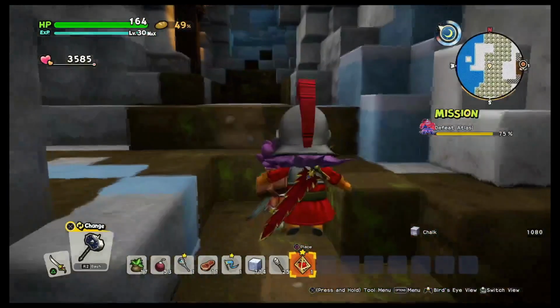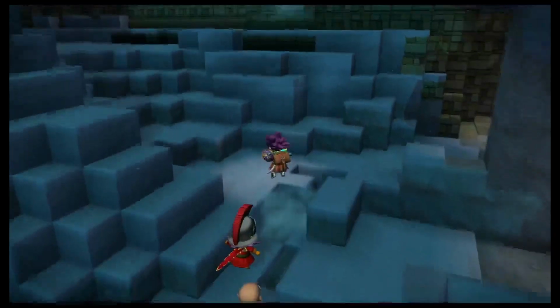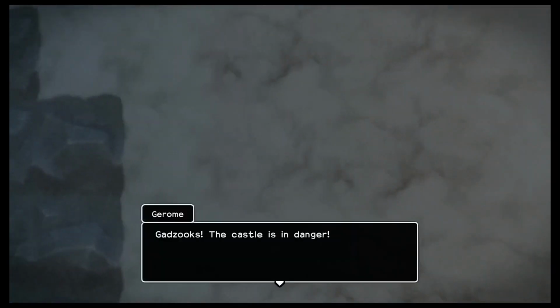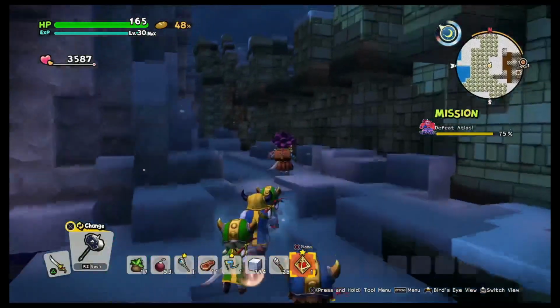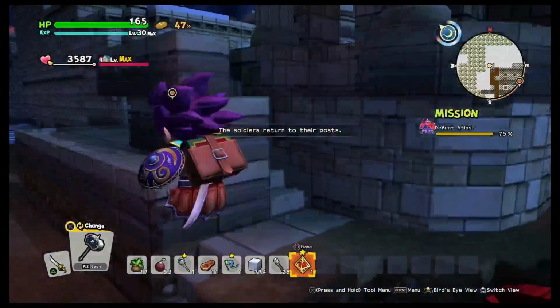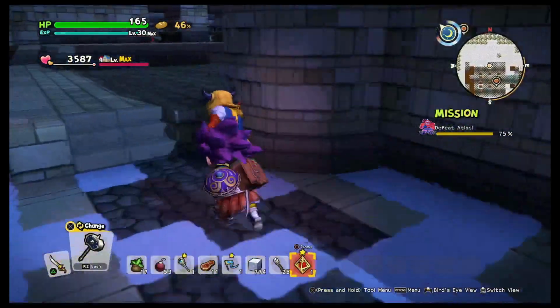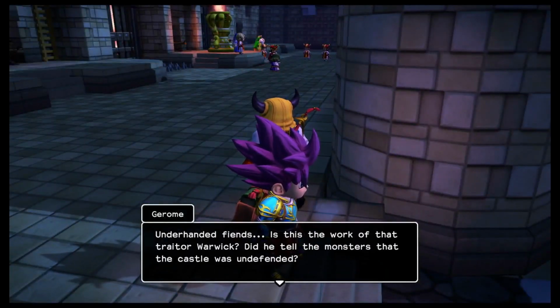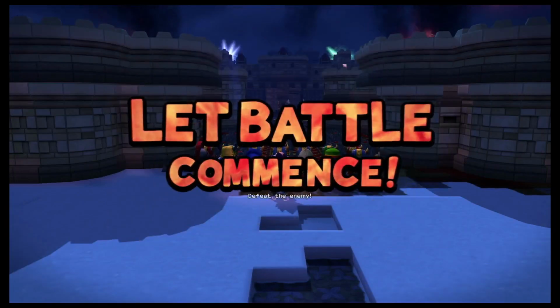Look, a block that I missed. Gadzooks! A wall of marble! Oh, this is very silly. I can't see anything through this wall. Hey, my iron's almost done up there. What dragons? Oh, now we're at the front gate. Boy, this game sure makes some assumptions sometimes.